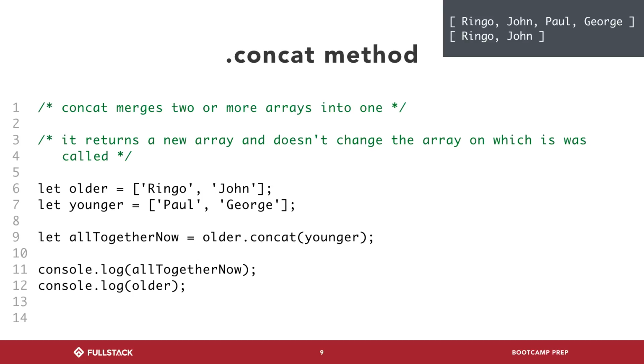So once again, super safe, because it doesn't change either of the arrays that we use to concat. Yeah. So if you had a third array, could you just put dot concat after concat younger? Yep, just keep going. Remember, JavaScript evaluates from left to right. So as long as the thing before the dot returns an array, it'll just keep doing it. I think the last slide was about how to chain together a bunch of array calls too. You just have to make sure that the previous thing returns an array. Otherwise, you can't use any of these array methods.